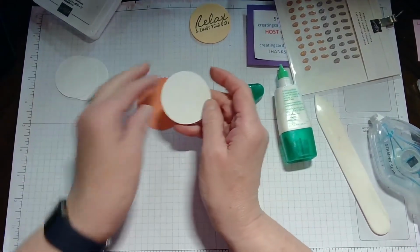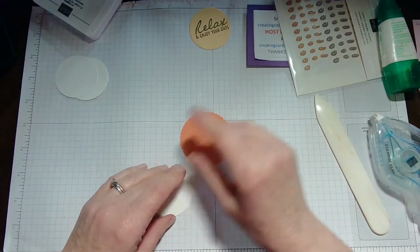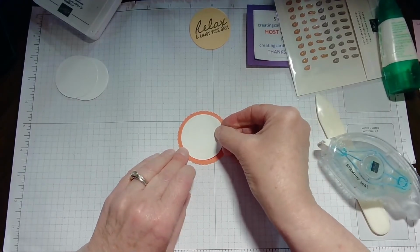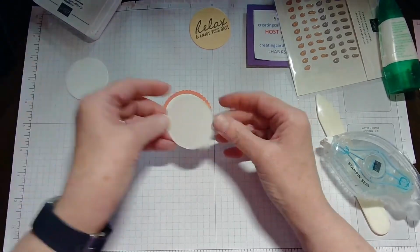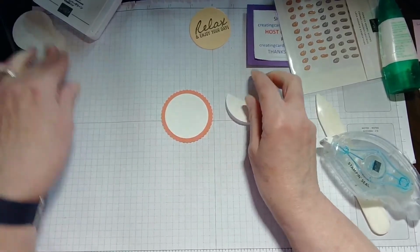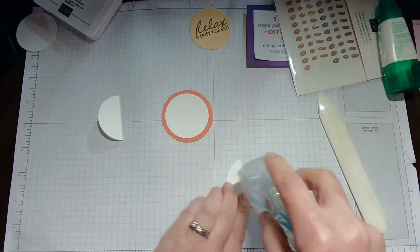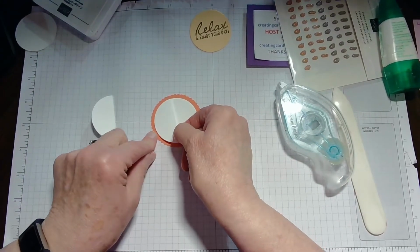Now, the reason I have four circles is because the one circle is going to help me center everything so that I get everything on here the way it needs to be. All right, so I'm just going to take this, and I want to make sure that it gets right smack dab in the middle of this circle. And that looks pretty close. So I'm going to do that, and then I have two circles that I'm going to fold in half. And this is going to be our locking mechanism. So I'm going to fold these two in half. And I'm going to put glue on one side. Oh, well, that was silly. And I'm going to match it up with this circle.